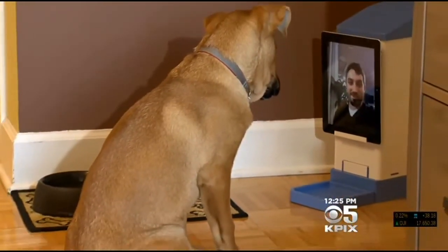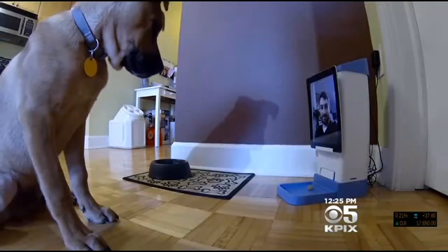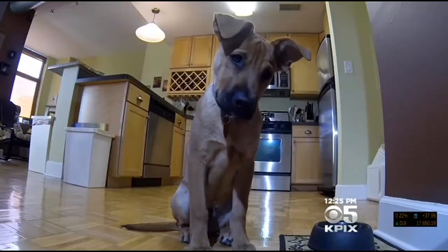The point of having a dog is to be able to interact with them and spend time with them. And when you spend eight hours a day away from them, it just kind of helps to bridge that gap. It's really cool — it's really funny to see him react to it because he hears you, he sees your face. I think a big part of the confusion for him is that he can't smell you.